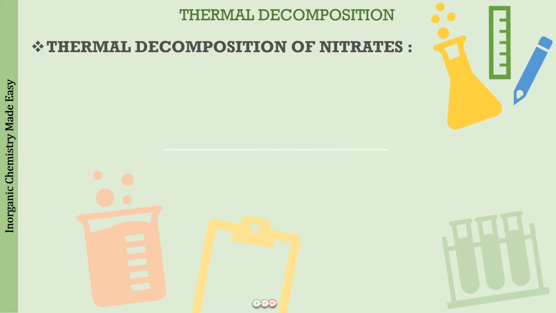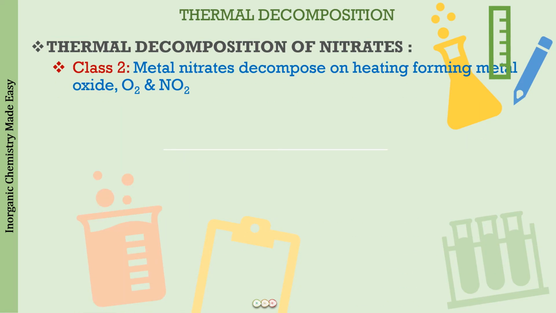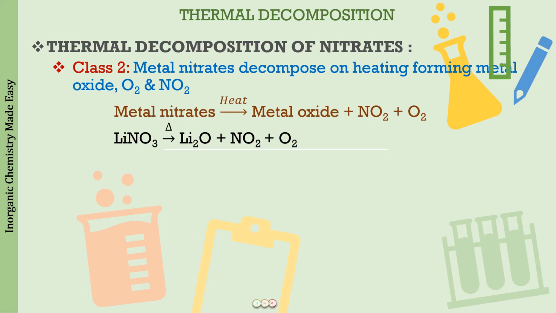Next we have is the class 2 metal nitrates. So that will be all except class 1 and class 3 metal nitrates. They will be decomposing on heating, giving us the metal oxide, NO2 gas and oxygen. For example, lithium nitrate is what we started the lecture with. So lithium nitrate on heating is going to give us lithium oxide, NO2 gas and oxygen. And remember, this is going to be a visible gas because this is reddish brown in color. So when you heat any metal nitrate of class 2, you are going to see a reddish brown gas escaping. Okay, so this is one diagnostic test for the nitrates.